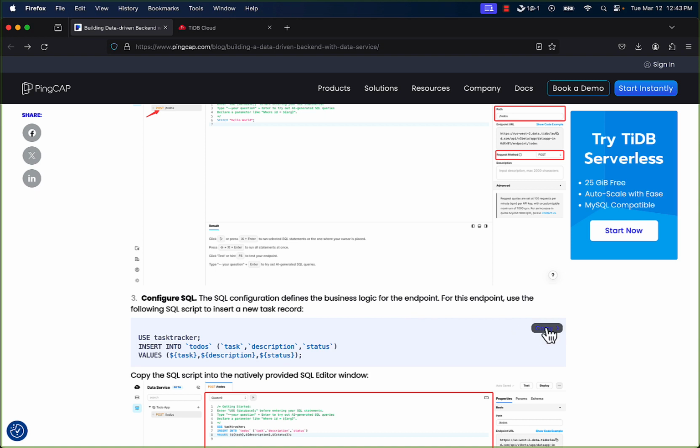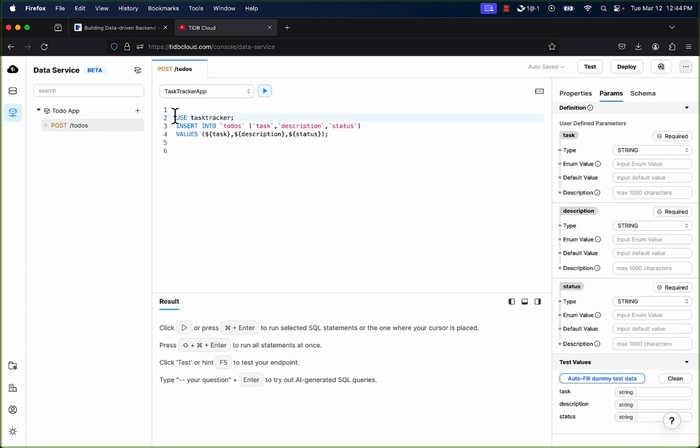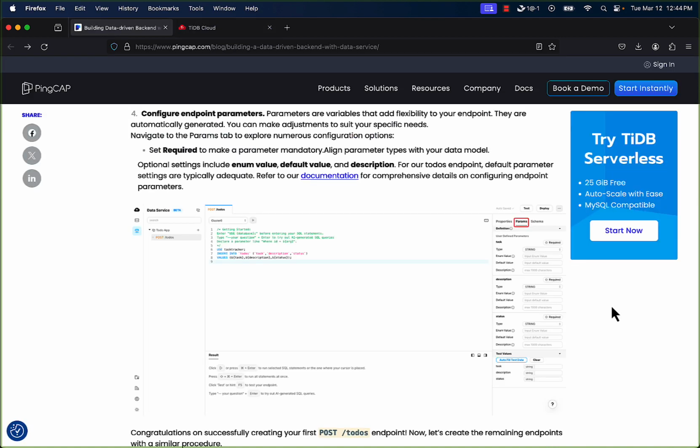So we're going to copy the code listed here. We're going to select everything and replace it with the code provided to us. And as you can already see on the right-hand side of the screen, a whole lot has already changed. We now all of a sudden have some parameters that are available to us. Let's refer back to the article to make sure we enter the parameters correctly. Now, step 4 talks about these parameters.